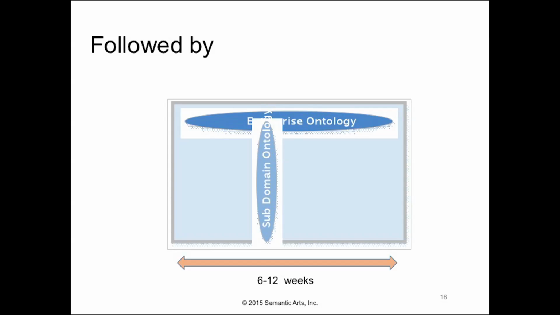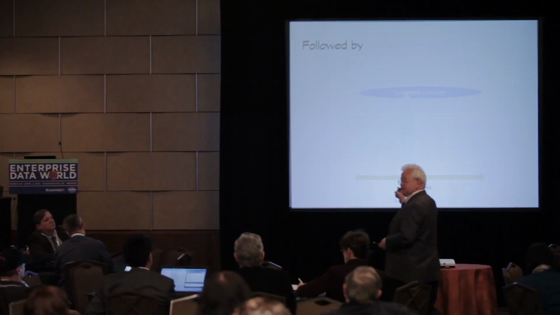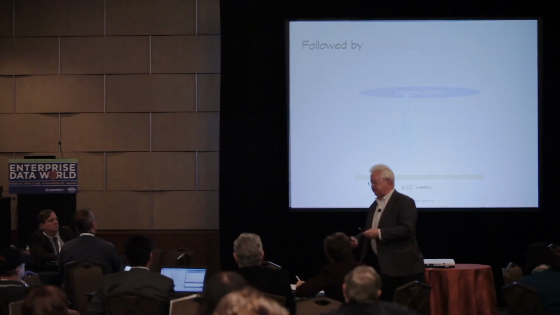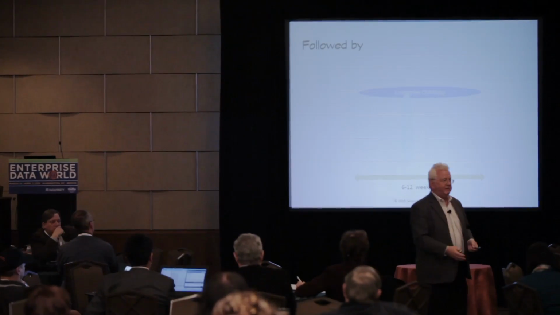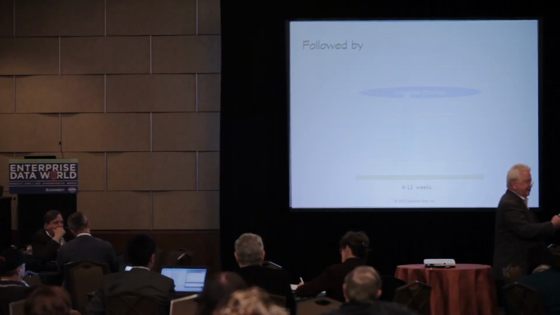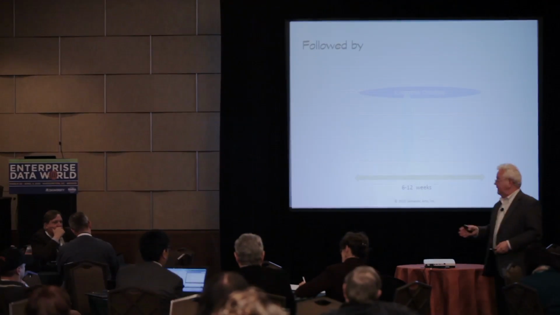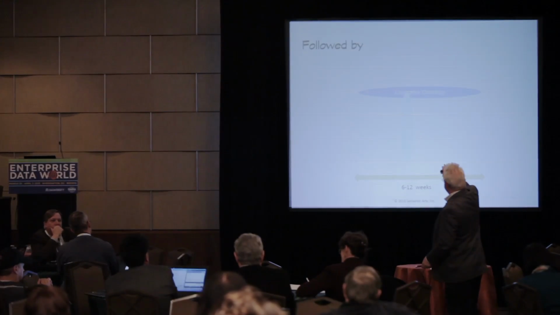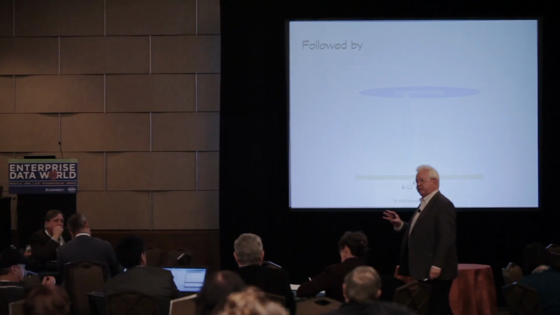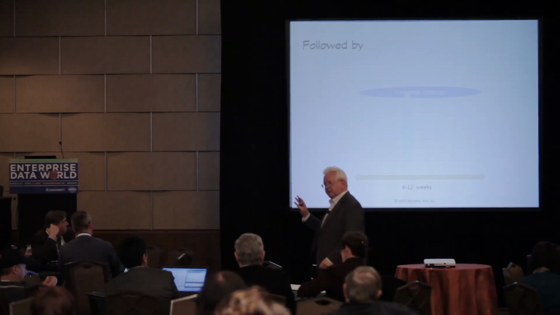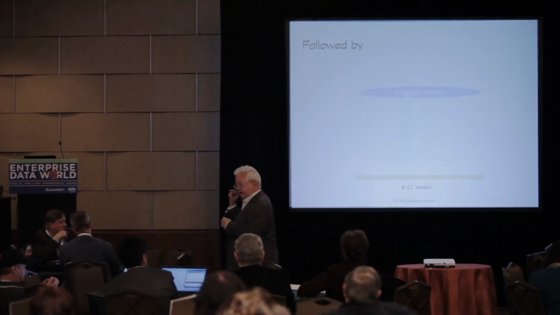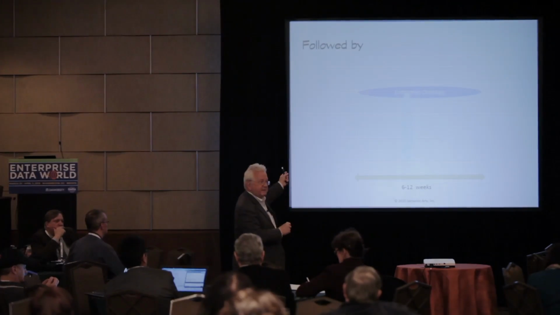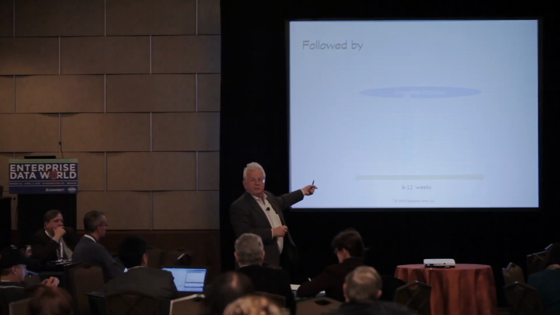and then how to prove that out is do something with it, build something, and in some relatively Agile-like period of time, 6 to 12 weeks, it obviously depends on what it is you're building, how long this is going to take, and extend that in some specific area, perhaps evolve the enterprise ontology a little bit. But a lot of what I'm going to talk about here is how to build that enterprise ontology in such a way that you're going to minimize the amount of refactoring you do when you actually put it to use.